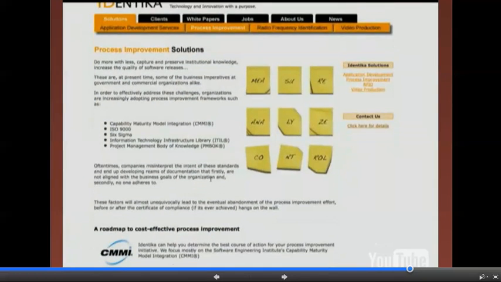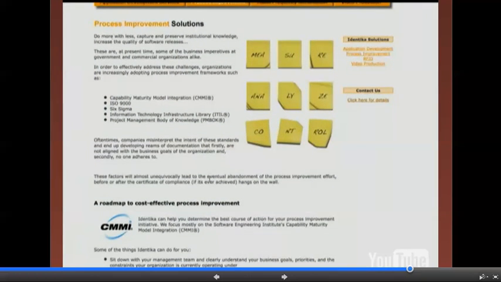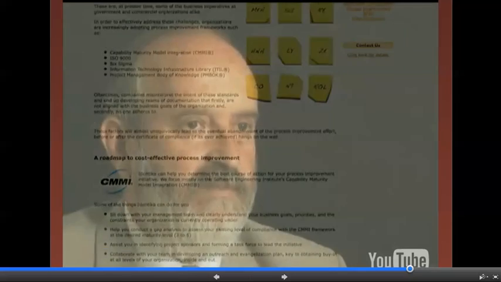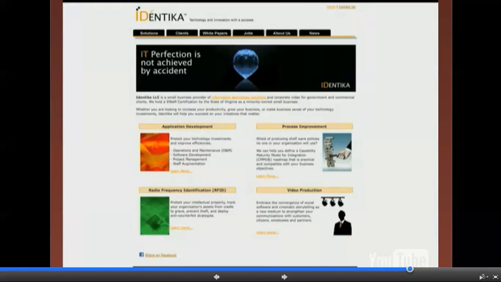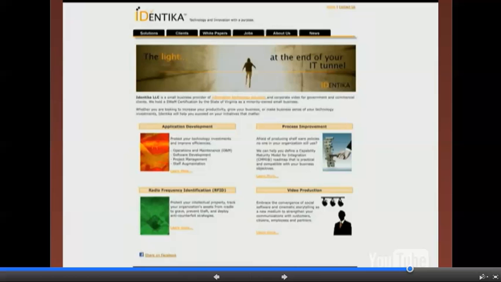Identica helped us by doing three things for us. It helped us define a strategy and an implementation plan, a very detailed implementation plan. It then went to the implementation team and explained to them with a lot of detail what to expect from the process. Then it gave us a document architecture. This document architecture was customized. It wasn't just a bunch of templates that they gave us and said, this is what you have to do.